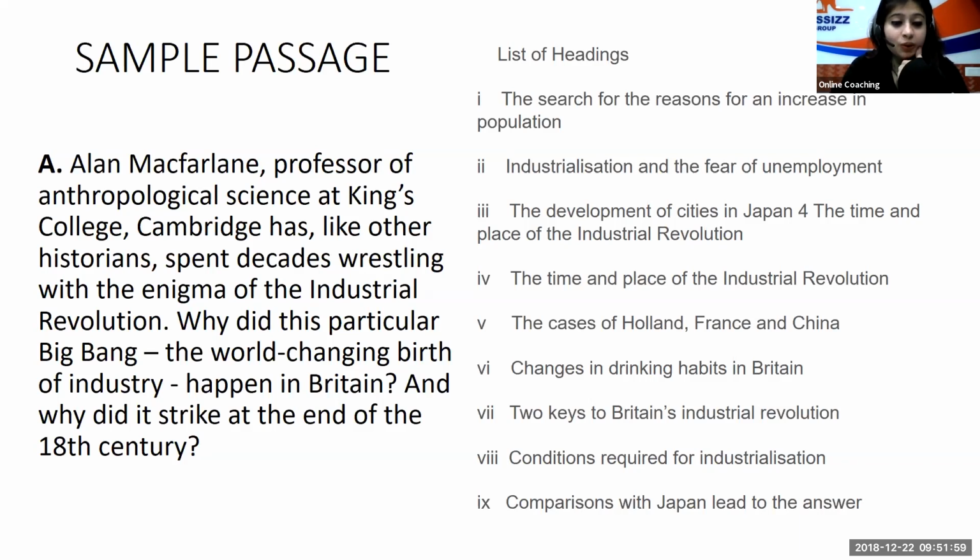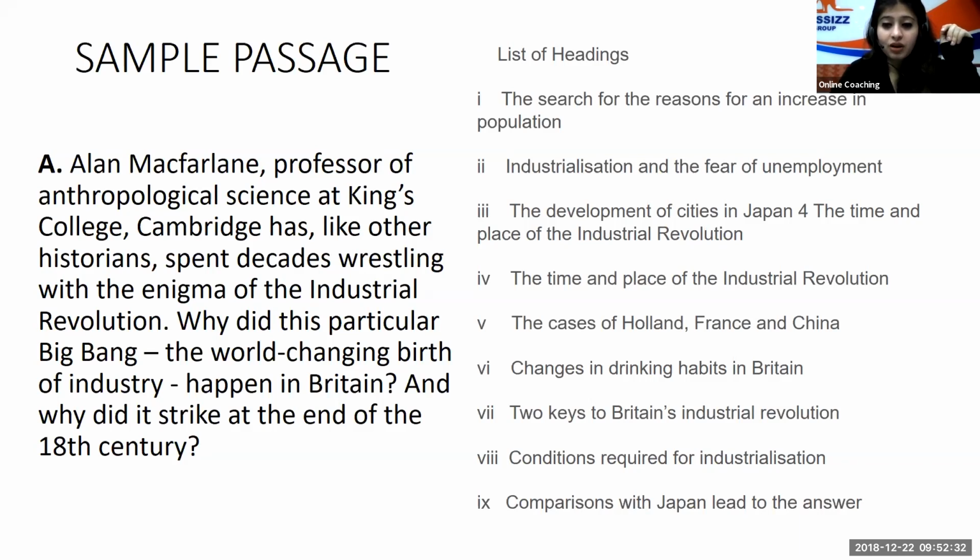So why did this Big Bang, world-changing birth of industry, happen in Britain? Here, can I say that they're trying to figure out why this happened in a particular place? And why did it strike at the end of the 18th century? So can I say that they're trying to figure out why it happened at a particular time? I had one heading that said something similar, I think it was time and place of the Industrial Revolution. Can I say the fourth heading means this?